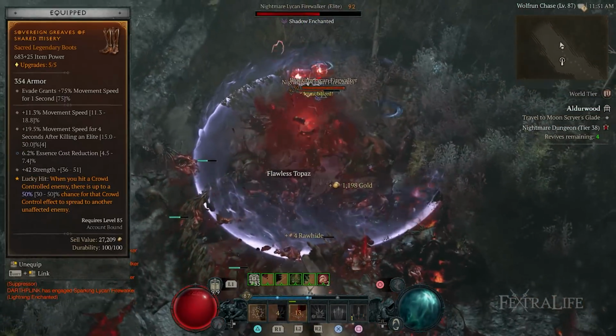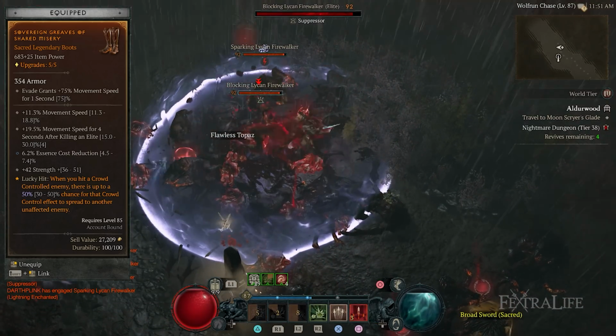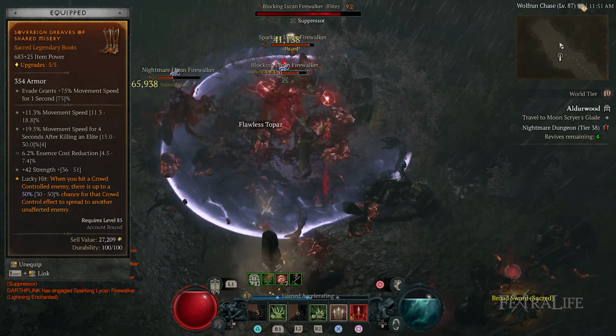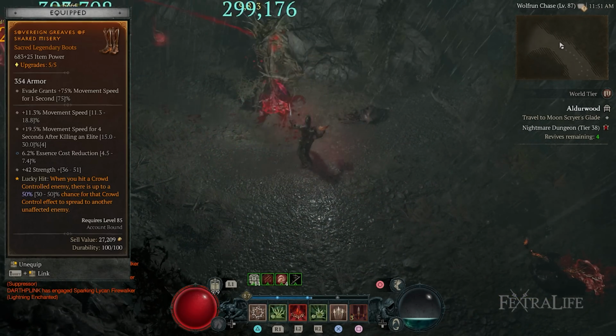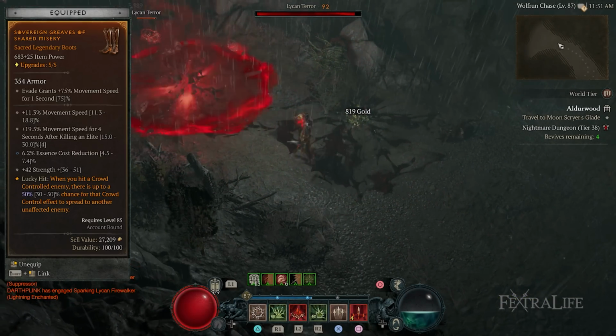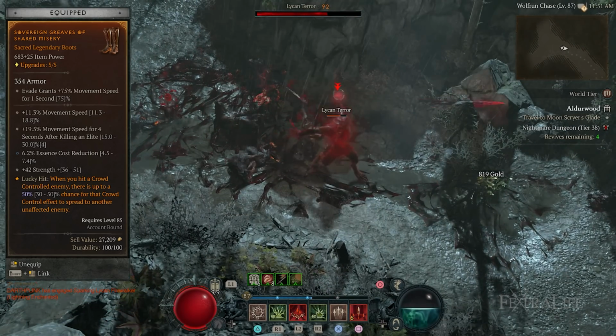As far as bonuses on your boots, you want movement speed and essence cost reduction. Those are the two most important ones. You want to be able to move quickly. You don't move very quickly as a Necromancer, so having movement speed is good. And essence cost reduction to get your Blood Lance down as far as possible is fantastic.